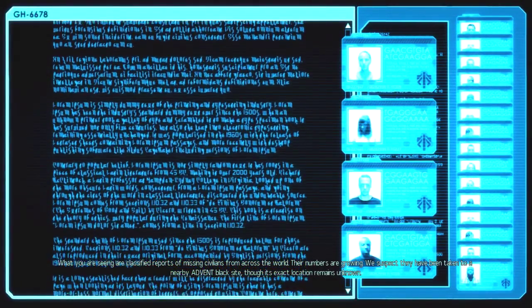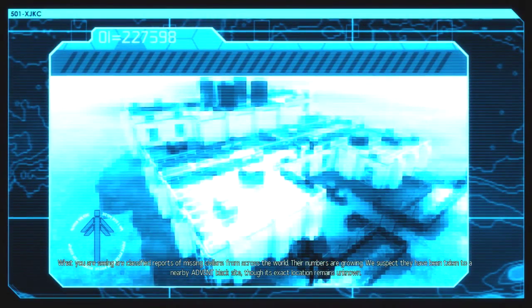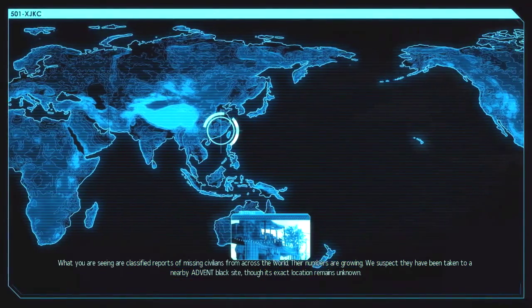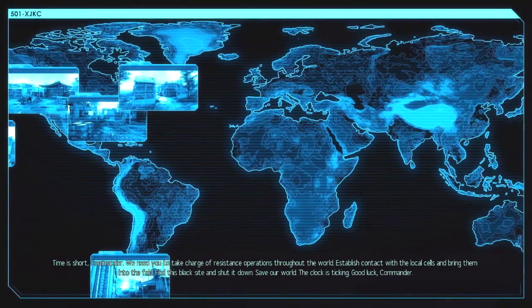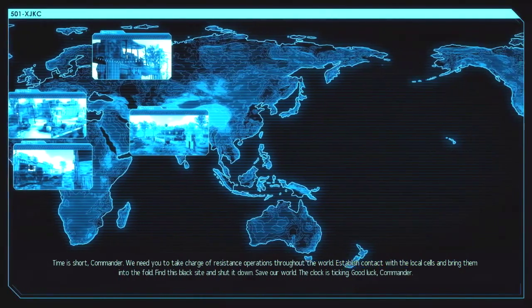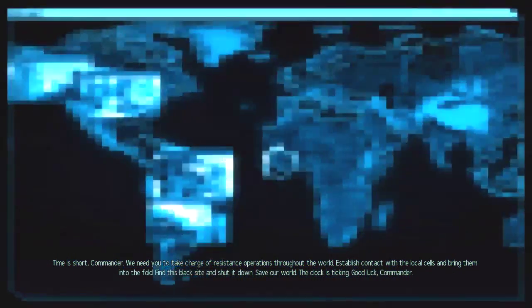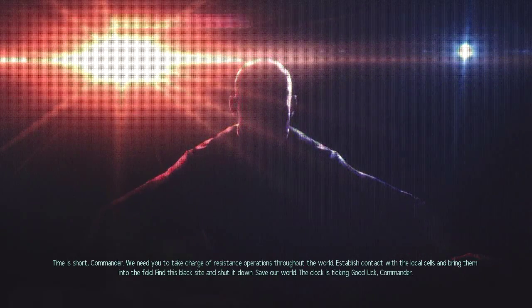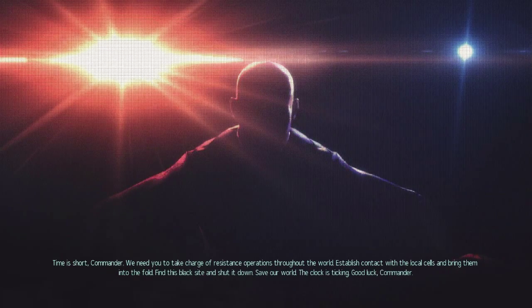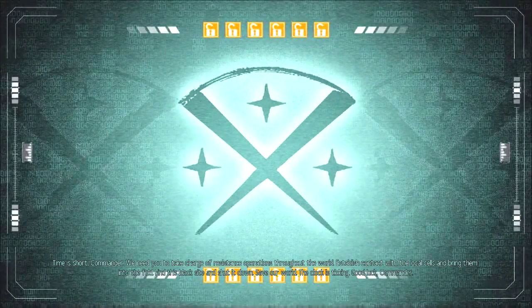Numbers are growing. We suspect they have been taken to a nearby Advent black site, though its exact location remains unknown. Time is short, Commander. We need you to take charge of resistance operations throughout the world. Establish contact with the local cells and bring them into the fold. Find this black site and shut it down. Save our world. The clock is ticking. Good luck, Commander. Goodbye, Baldy.